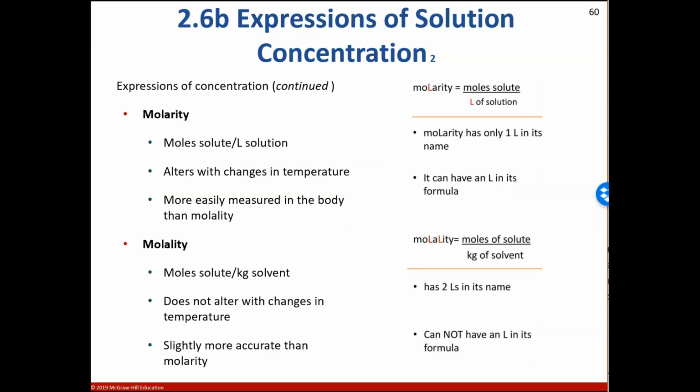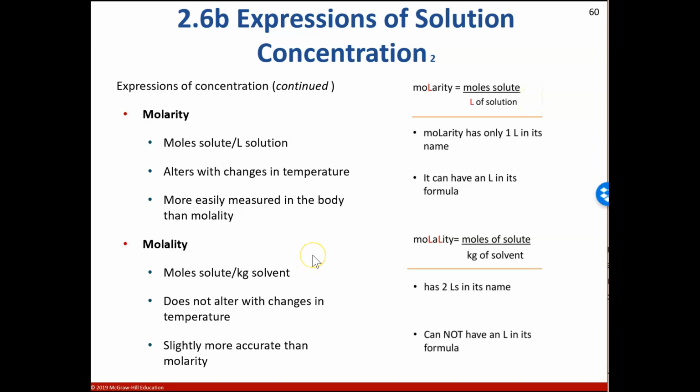And then we can use the terms molarity and molality to also discuss concentration. These terms are very similar, so I have some tips on the right-hand side for you to differentiate them. First, let's talk about molarity. These are going to be moles of the solute per liter solution. It's going to alter with changes in temperature, and it's more easily measured within our body than compared to molality. So we can remember this by remembering that molarity has only one L in its name. So we put that one L on the bottom of how we calculate molarity.